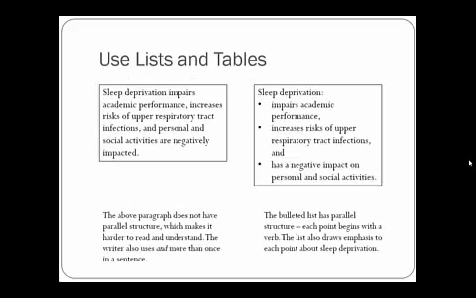Bullet lists and tables are very useful ways of presenting information concisely. This is especially true when you are describing effects or process. Compare the two boxes. In the first one, the sentence is difficult to read because it doesn't use parallel structure, and the writer uses the word "and" more than once in a sentence, making it seem monotonous. But the revised version presents the same information as a bullet list.